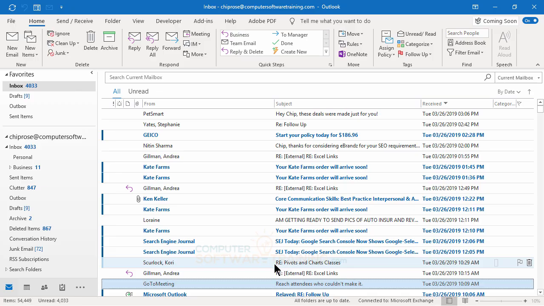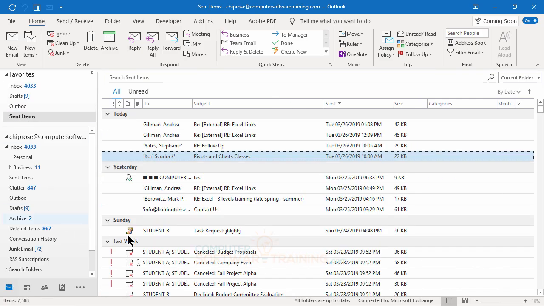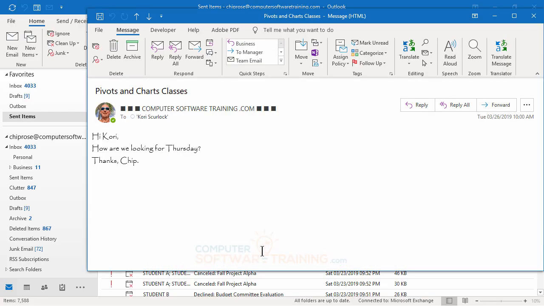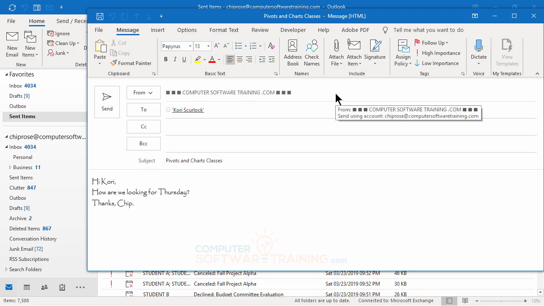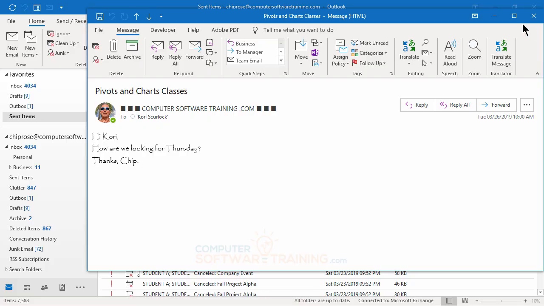And the way you would do that is you go back into your sent items folder here, okay? And let's say that maybe it's this email right here that you sent out. So I'm going to double click that. There it is. And I say, how's it looking for Thursday? So what you'll do, you'll go up in the message tab here, and you'll go over into the move group here. And this guy right here, you'll click onto that, and there's a choice in there called resend this message. So you click onto that. There it is. And what you're going to do is just go ahead and click on send, and it goes back out again. That's pretty easy.